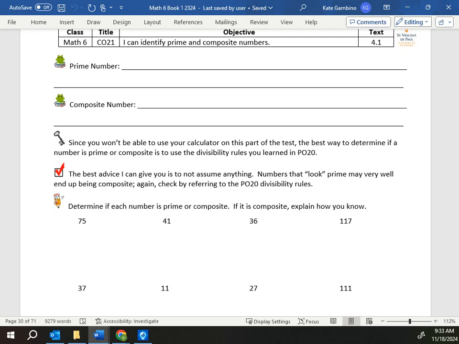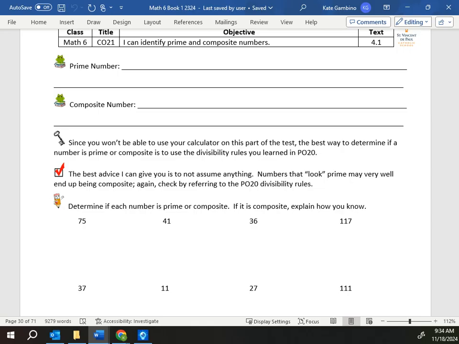Emma? There are different multiples that go into it. There are other factor buddies that go into it, right? We have other factor pairs. So 27 can also be 9 times 3. So we know we can break it down further. It must be composite. Any questions on prime and composite?